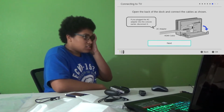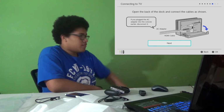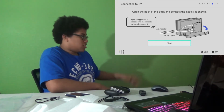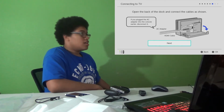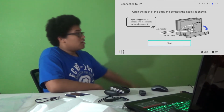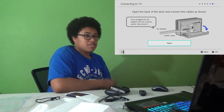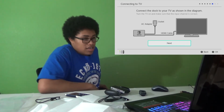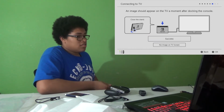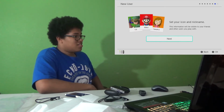If you guys don't know how to do this, when they give you the option, they'll explain it for you guys. Like, you know, open the back dock, which is over there, so I can't bring it over here. But I was showing y'all, the back dock's open, and there's a little slot for the cord to connect, to charge it and keep it charged and connect to the TV. You can plug it to the dock. There's a USB, an extra USB just for any particular reason at all. Or a flash drive if that's possible. You know, I'm the 20 gigabyte. And then there's an HDMI output, which is how I'm recording this right now. So, see? The AC adapter goes to the outlet, and the HDMI cable goes to the TV, which is what I'm doing right now. An image should appear as a... Yes, success. Set your icon and nickname. Alright.